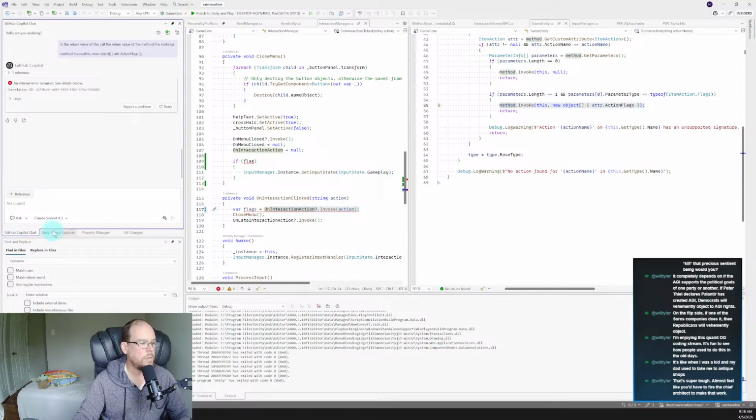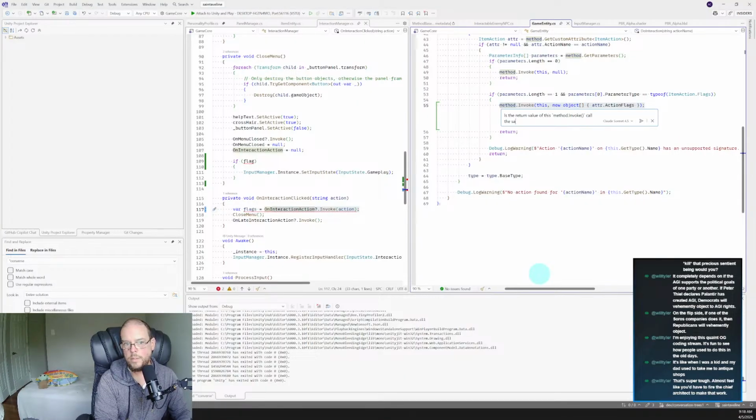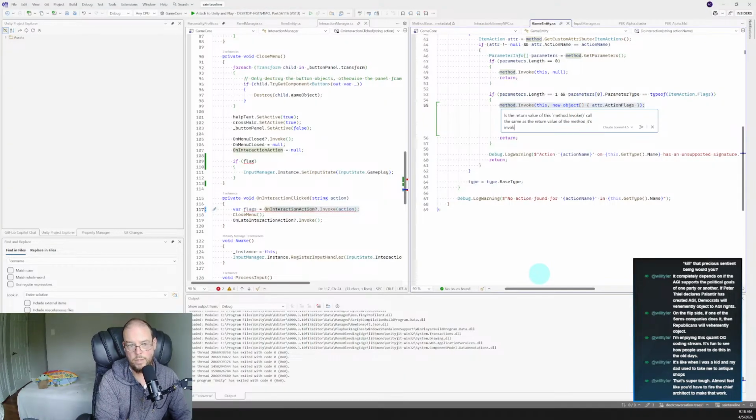Oh, my stars and garters. Okay, there's another chat, though. Is the return value of this method invoke call the same as the return value of the method it's invoking?